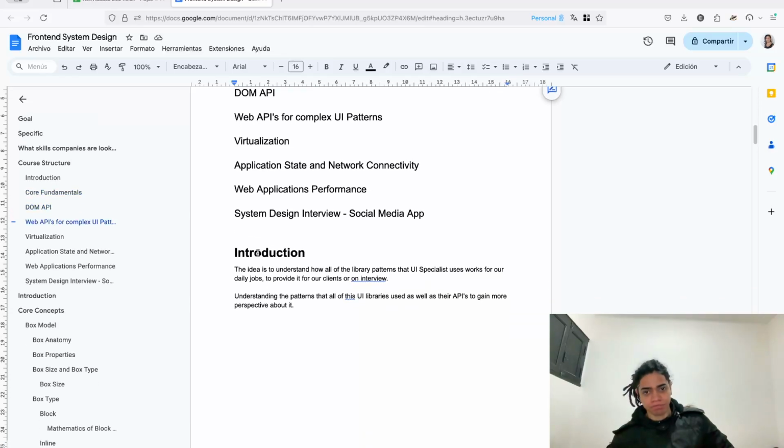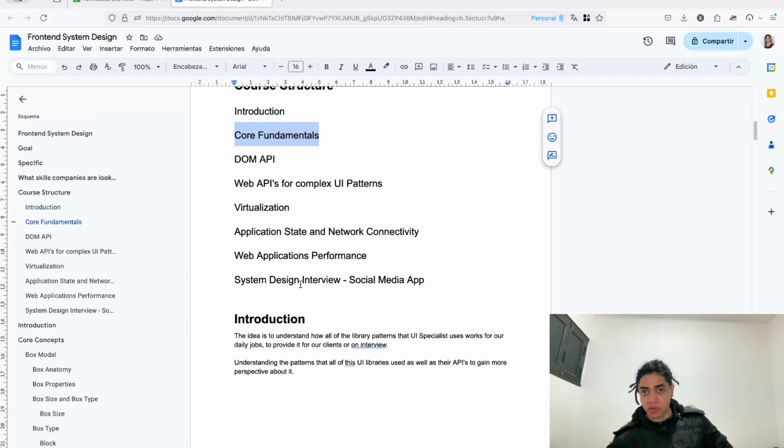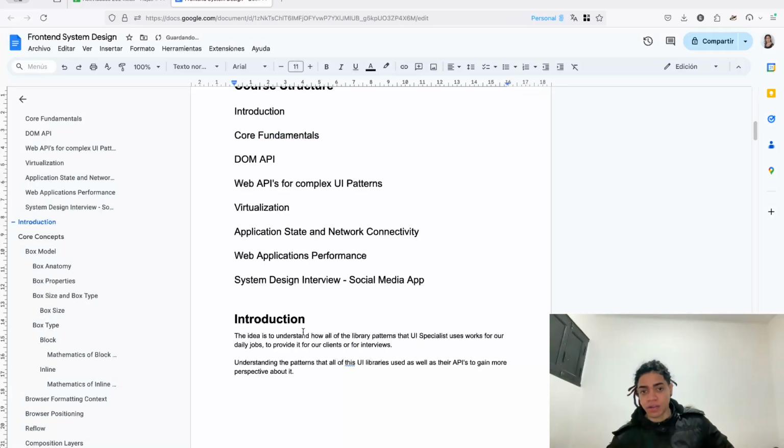Because the idea of this course, according to Yevgeny, is to understand how all the library patterns that UI specialists use for their daily jobs, or to provide for our clients, or for interviews, okay, is to understand the patterns of all of these UI libraries as well as their APIs to gain more perspective about it.